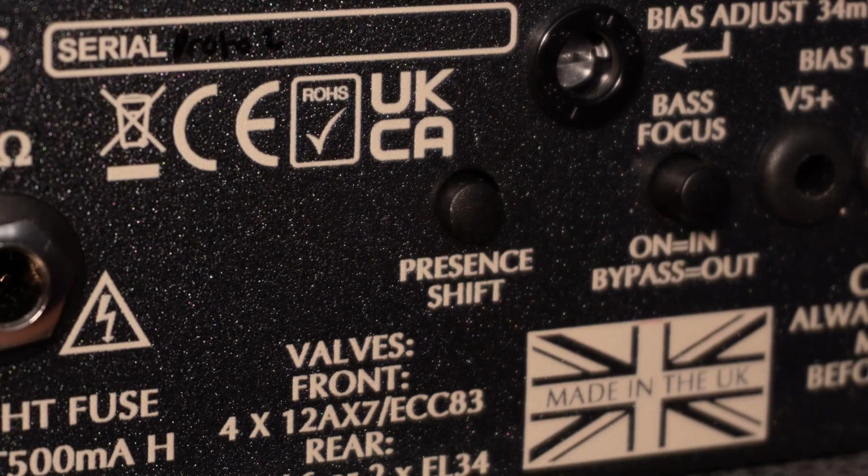The presence shift switch removes a lot of negative feedback from our power amp stage. This is a little like the vintage modern switch that you may have seen on some other high-gain amplifiers, and makes the amplifier more bold, more forward, and a little bit brighter. Let's take a listen to how it affects our sound with the presence set to 0.